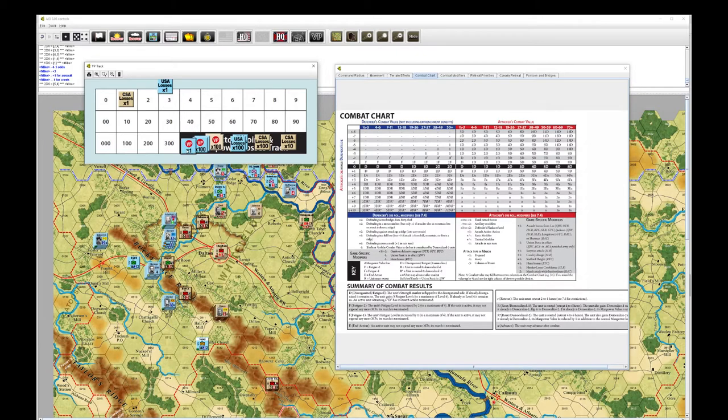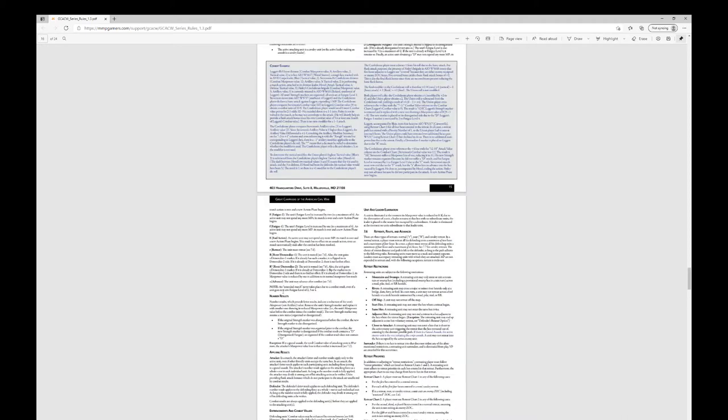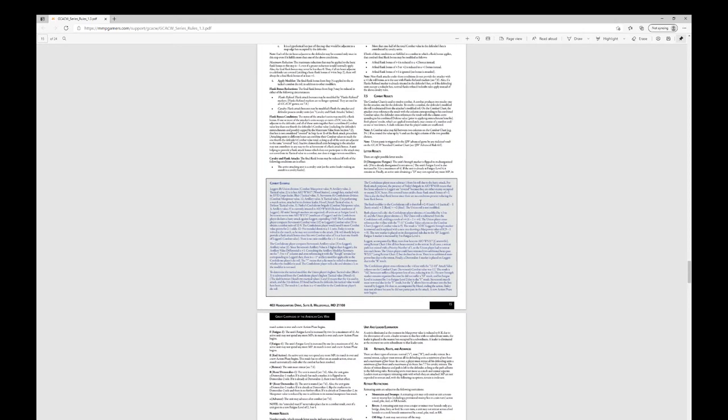You know, actually, we're going to leave the Union. We're going to leave the manpower. We're going to leave the victory point calculation for later. Right now, it's minus 4 to the Rebels. So then, we get the disorganized result. And let's see.